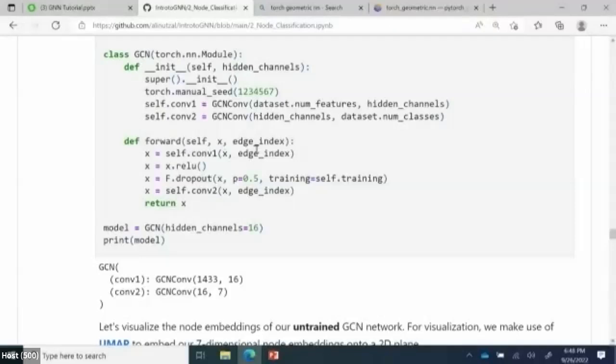If there's an edge between the 2 nodes, it means that a citation happens between the 2 publications. So it will gather those neighboring node information into this node in question.